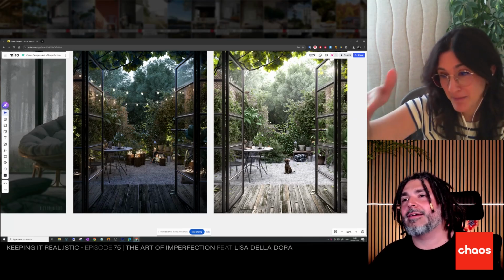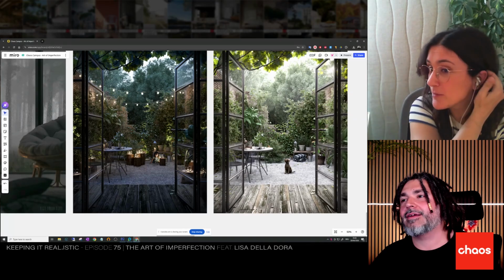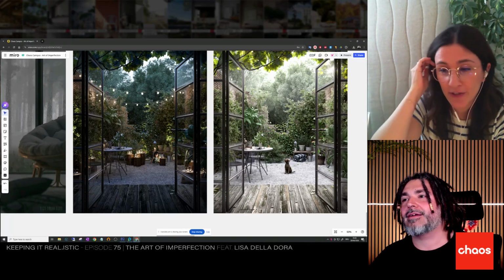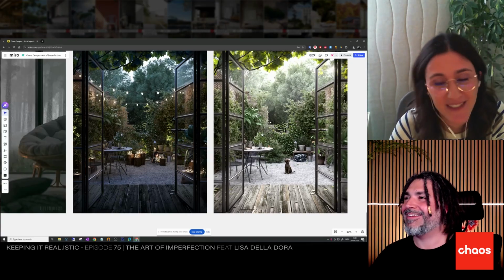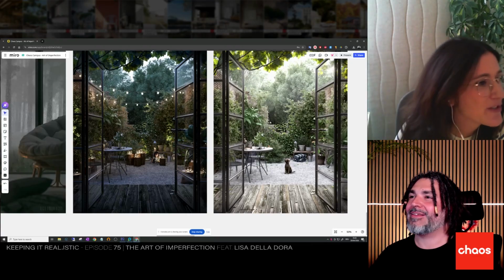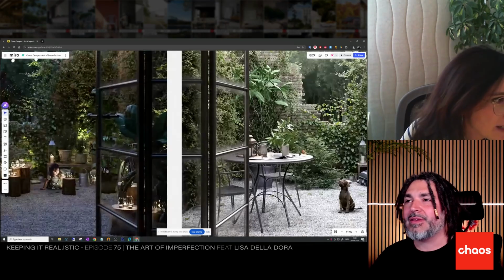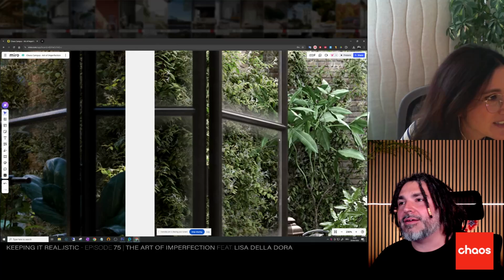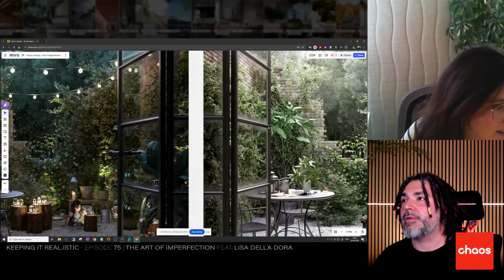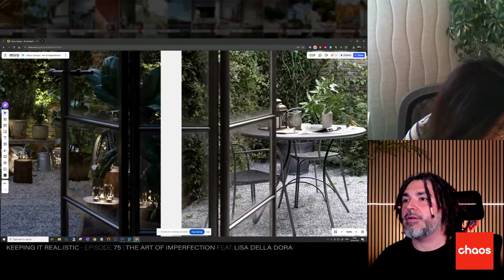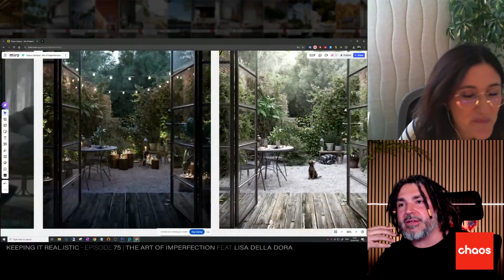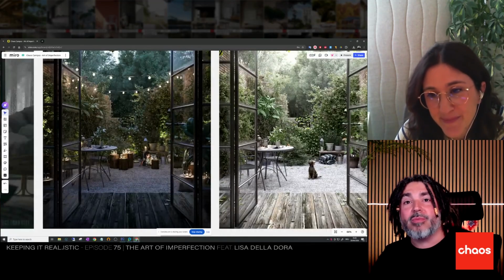And I made the hole with displacement. So I created a black map, and I pushed it so much that it actually broke the geometry. So yes, I really had fun doing this stuff. You can see it better here, the details in the glass, and you also see a little bit of little things here. Exactly, this is the type of stuff which makes images relatable, realistic, and more believable when you look at them.